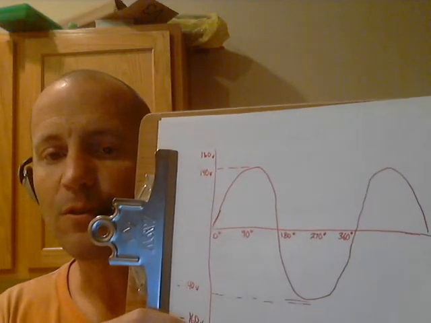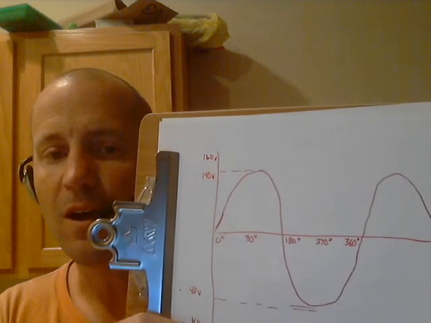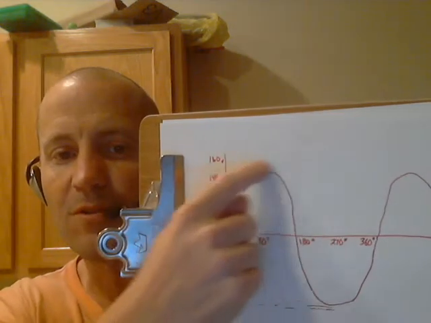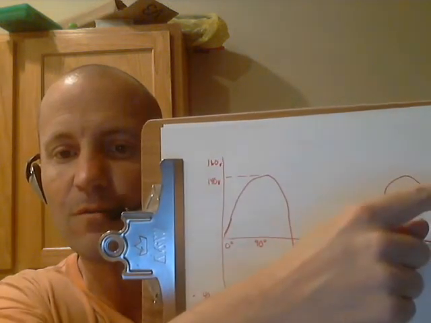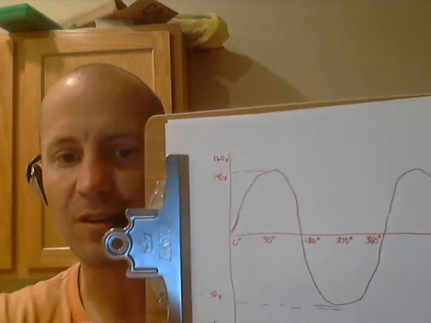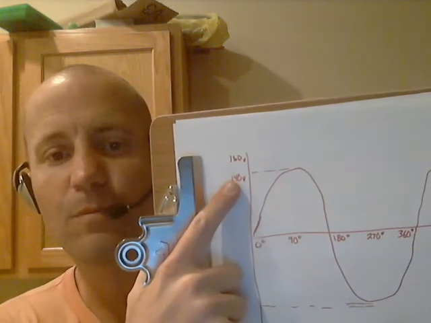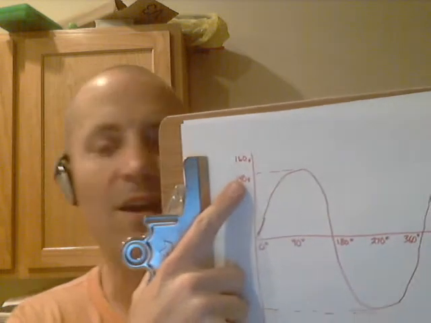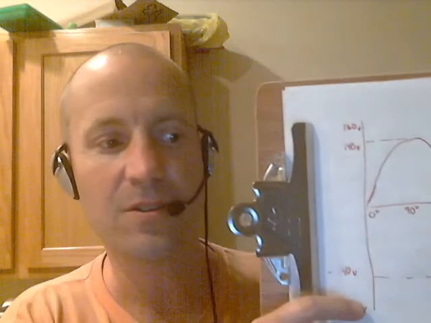But basically, when you close the switch in a DC circuit, the voltage will reach its maximum almost instantly, which would be represented by a straight line that just goes horizontally across the page, because the voltage level is not changing. And I don't know if you can see the numbers, but I've drawn this particular sine wave to 140, where the 140 volts is the maximum. So that's what we're looking at right now.